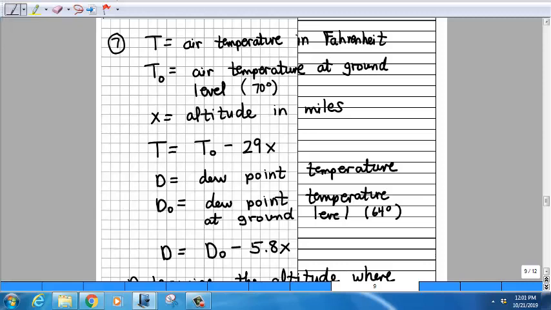Sometimes when you're hearing the weather report, the meteorologist will mention the dew point, what the current dew point is. And that's a little bit different from air temperature. The dew point is the temperature at which water will condense on an object. You notice this especially in the summer.